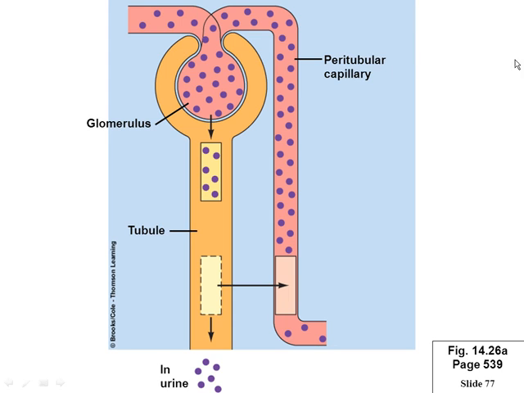So I think I have a picture here. Yep. So if I push this substance into your body and it gets filtered, if there are 125 pieces that got filtered, how much should show up in your urine? 125 pieces. It wasn't reabsorbed, no more is secreted, so what gets into the tubule stays in the tubule and gets excreted. So for a substance that just gets filtered, your clearance rate is going to be exactly the same as GFR. And that's kind of a measuring stick, that 125, and that's why I told you to remember the 125.